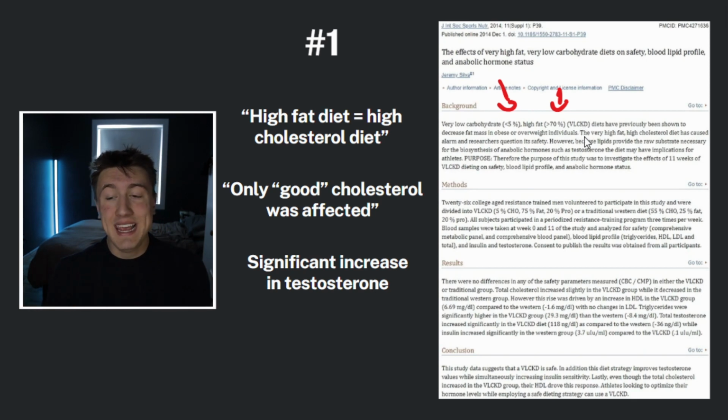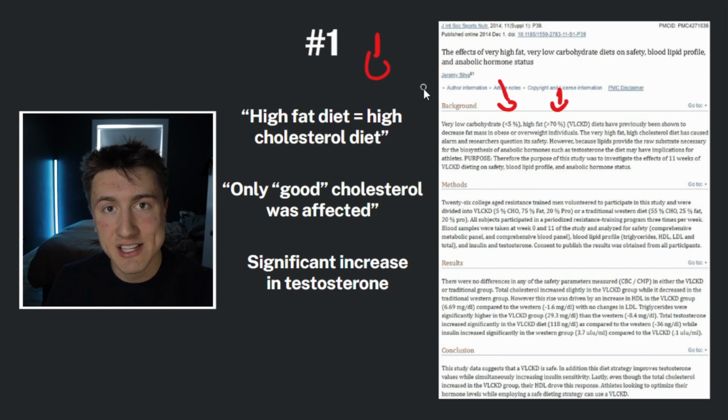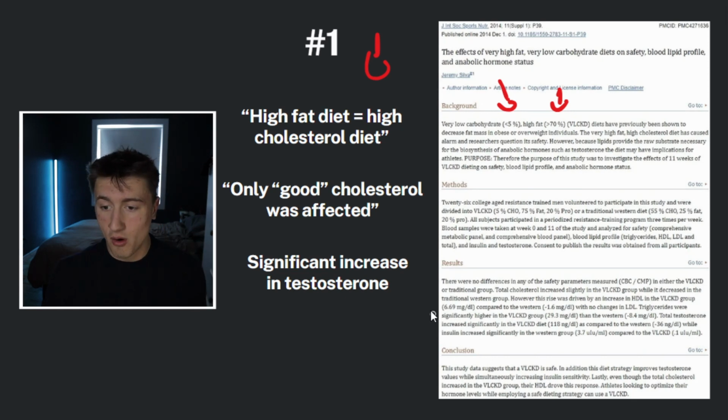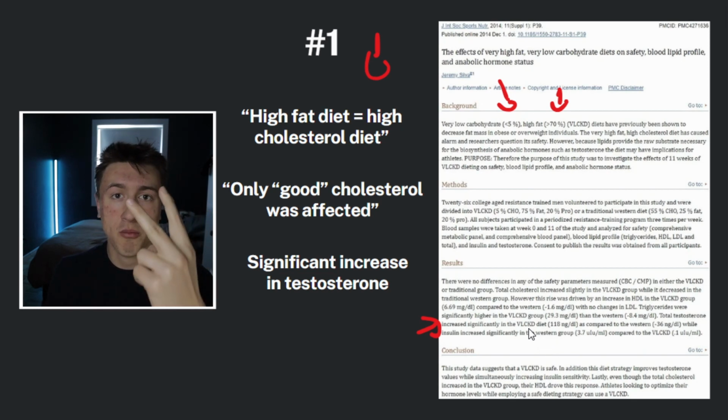Now they were probably eating so much cholesterol during the span of those 11 weeks and nothing happened to their health. This means that cholesterol has been getting a bad rep because of the sugar industry, making it seem bad, but as a matter of fact, it is the sugar, the Western diet, that actually increases the bad levels of cholesterol. So over here we also see a decrease in hormonal health, in testosterone, after adopting the Western diet, because there were 2 groups, the group with the Western diet and the group with the high fat diet.